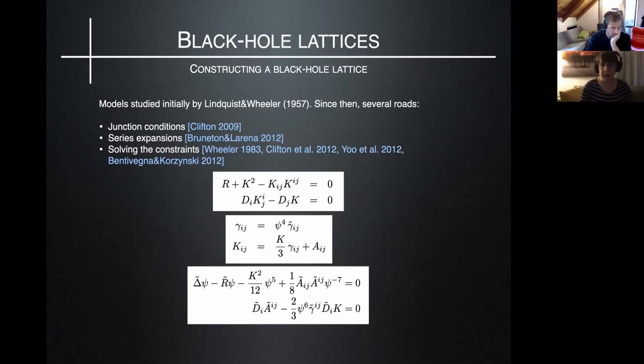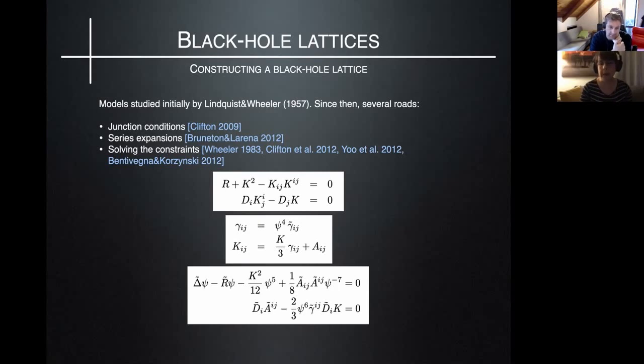Then you can make a transformation in the second block, which is essentially a conformal transformation plus a trace/trace-free decomposition for K_ij. And then you get the system at the bottom. This system has particularly interesting properties, both for numerical analysis and in general. So gamma is the metric on the three-dimensional space? That's right. And psi is just some real number.